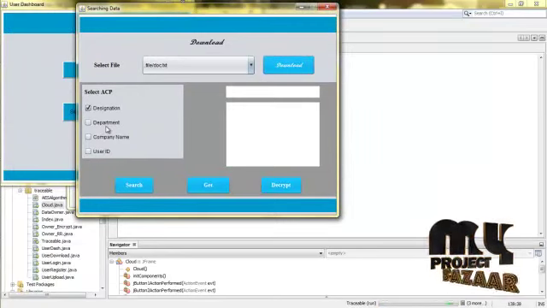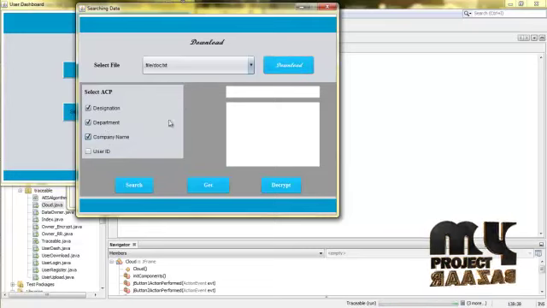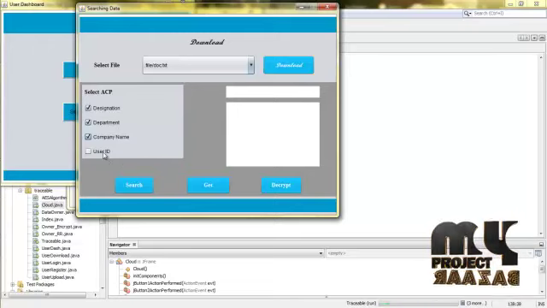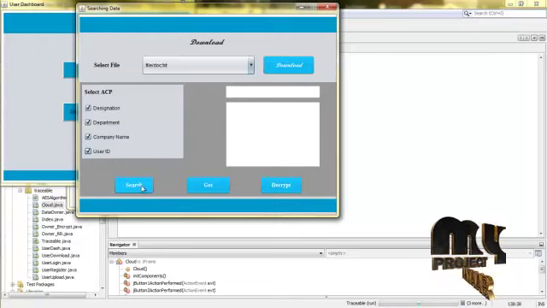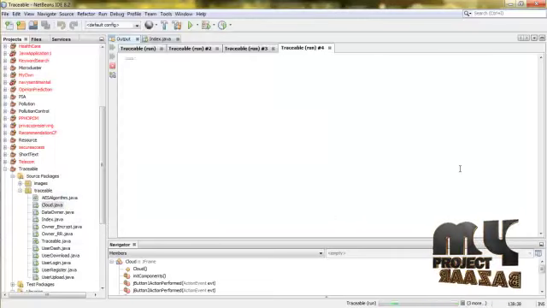Now I am giving the department and company name as my access control policy. If I click wrongly on another one, it will give the writer warning. Now I'm going to search, then I am going to run the cloud.